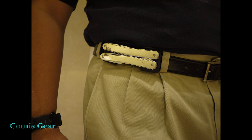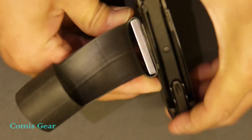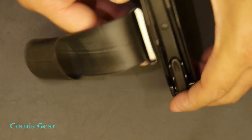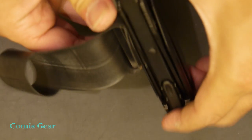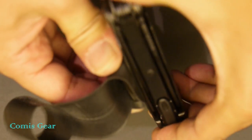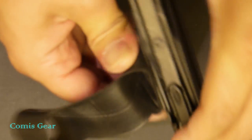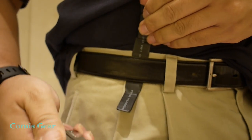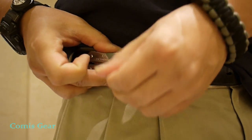Besides the magnetic pull, the design of the sheath and friction both play a big role in keeping the tool safe. For the all-open tool and magnet design, given enough magnetic pull, the material pinched between the tool and the magnet generates enough friction to prevent the tool from sliding around. For a wrap-around magnet-on-magnet design, the key issue is to prevent the tool from sliding out from either side — magnetic pull and friction prevent that. All this will make a lot more sense once you see the designs later in the video.